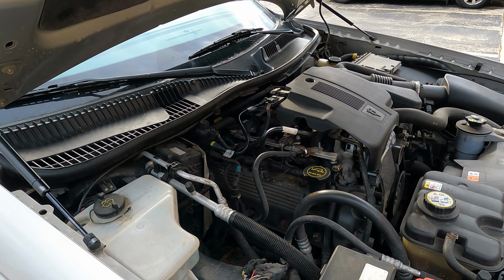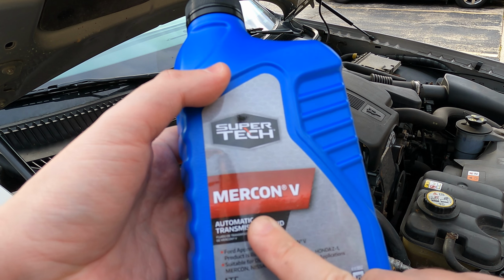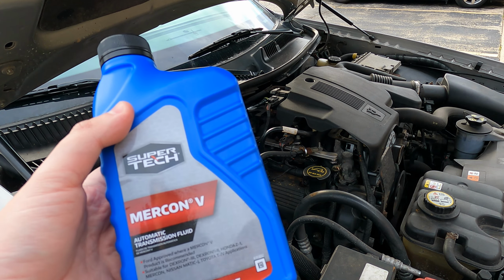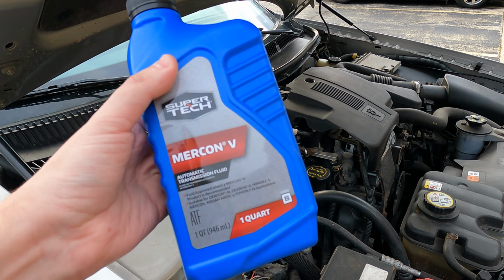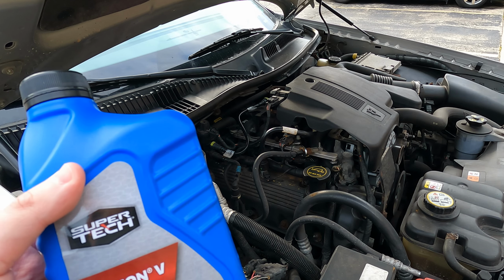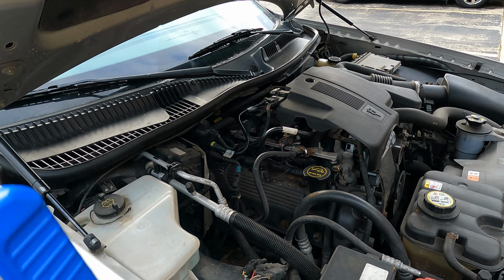All right, so I'm back from Walmart with 3 of these, and it's automatic transmission fluid. I looked in the manual and it specifically said Mercon. I don't know if it's a V or a 5. Unfortunately my local Walmart did not have a gallon of this, so I ended up with 3 quarts. And I drove the car. It's been driven for about half an hour, there and back, and I haven't shut it off. So all right, I'm going to do the same measurement again and see if anything changed, and then 3 of these will go in there.